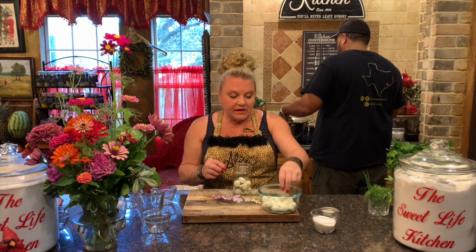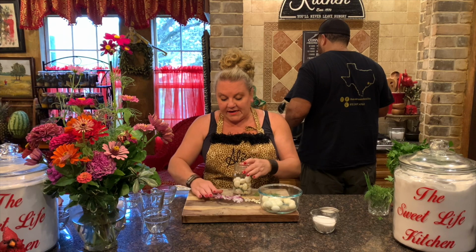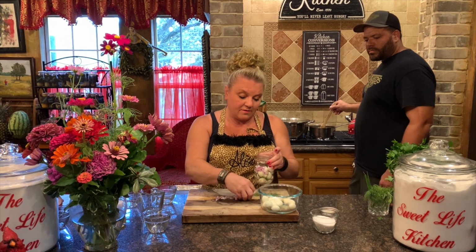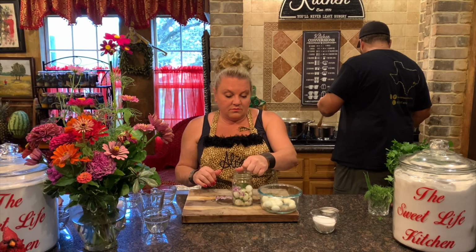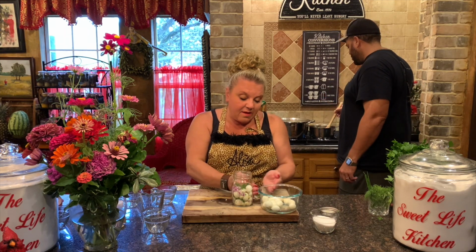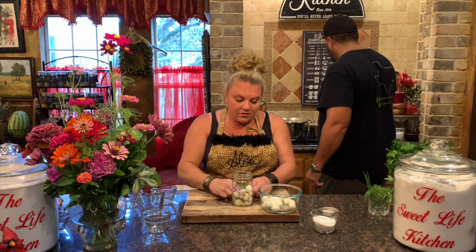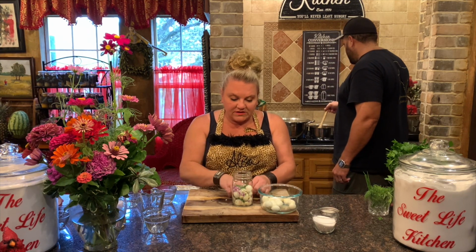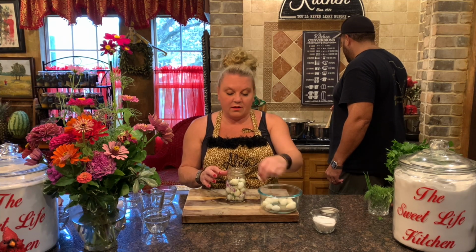This is going to be what I call a pretty jar. This is a really nice recipe because you can put this in your refrigerator, and if you want to eat it right away, 5 to 7 days is about as soon as I would recommend trying them. But they're really better about a week out to 10 days, closer to 10 days. And then they keep for up to 3 months in your refrigerator. Once you've made them, you can just go in there and grab them like you would a pickle. I love the fact that they are just so neat for a little picnic. It's a nice little extra thing to have along, like a little cucumber sandwich and some pickled quail eggs.